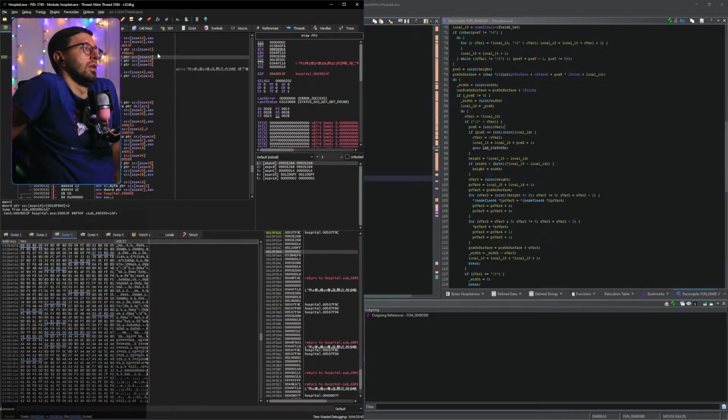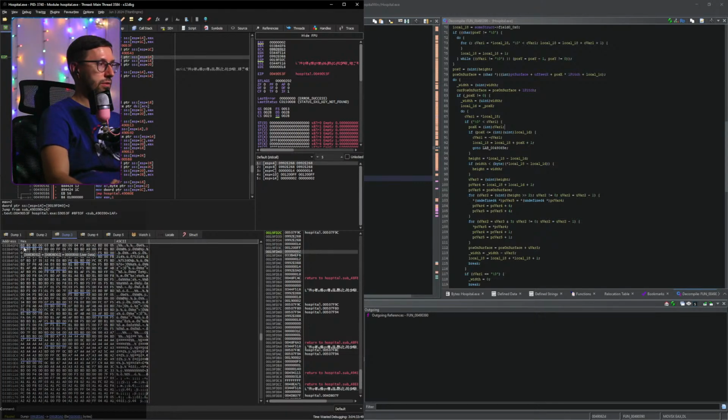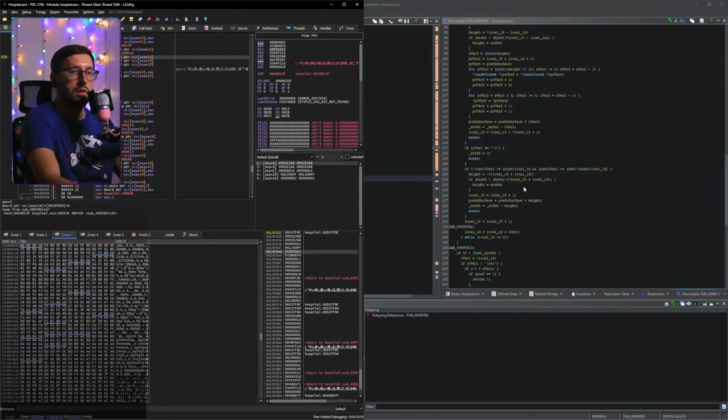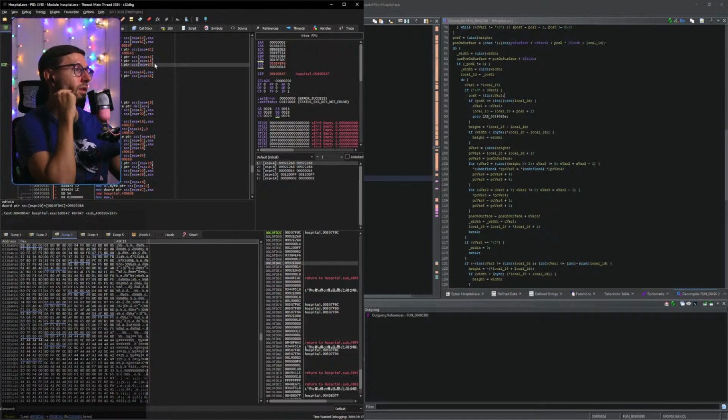Then ESP14. It's a value from this structure which we stored. What are we doing here? Interesting. Then again, structure into ESI.